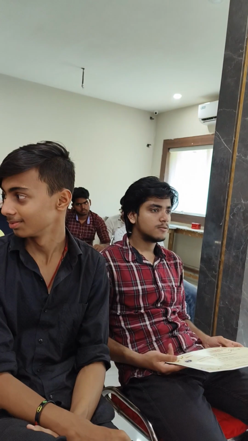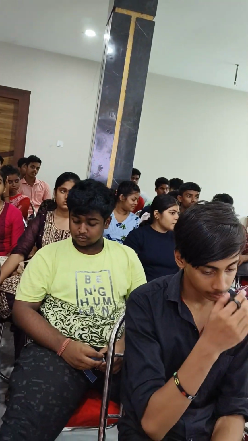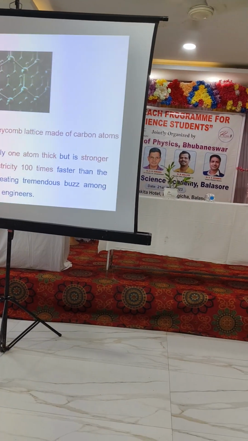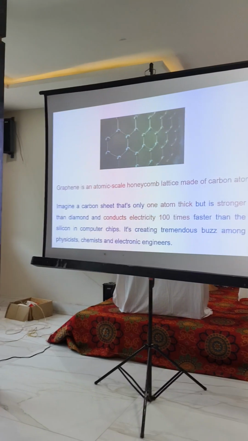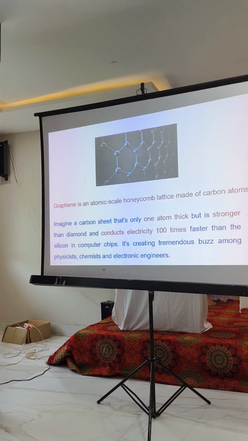Carbon or graphite. But what is the change? What is the change in this carbon or graphite to graphene? Let us take carbon atoms and arrange them in just one plane. Simply one dimension. All the carbon atoms are arranged in one plane. No, there are no other layers. Only one layer of carbon atoms.